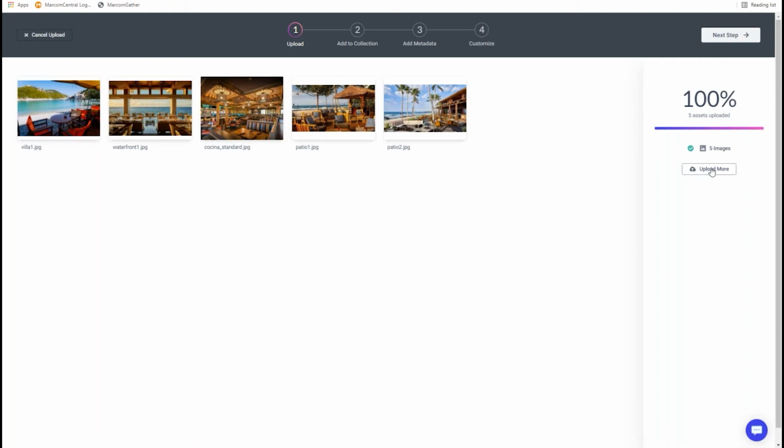You can see that once they're uploaded, I can continue to upload. Remember, I told you 250 gigabytes is the storage limit. Right now, when you upload images into the system or whatever collateral you're bringing in, that upload or drag and drop mechanism right there has a cap at 1 gigabyte. So if you ever have a need for more than 1 gigabyte, contact us internally. We'll help you get those larger files or assets inside the system. Again, be cognizant of your internet speed, right? I have a T1 connection here at work. Certainly those 20, 30 megs move really quickly, but as we know, we're working remotely. If we're onboarding things, keep that in mind about that speed in process, okay?